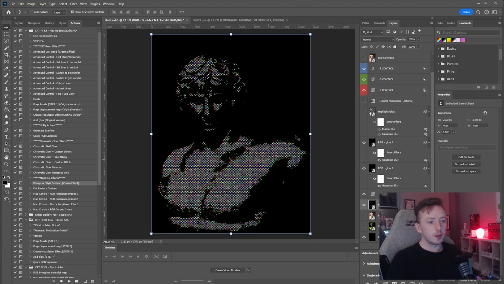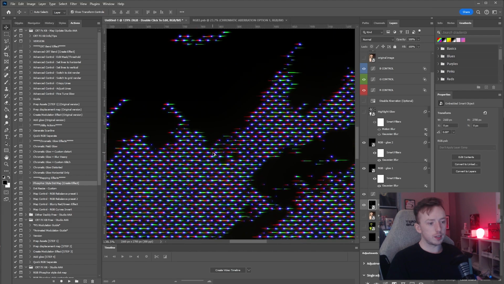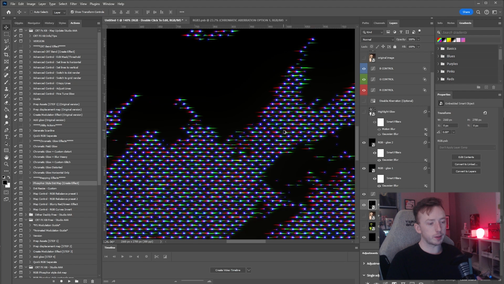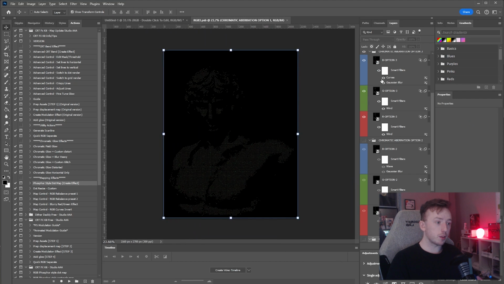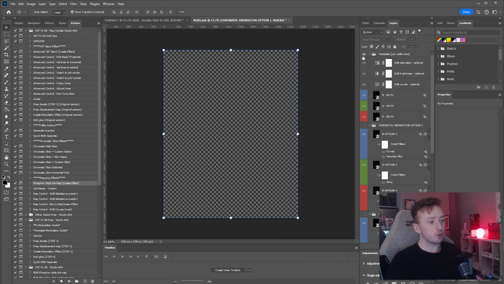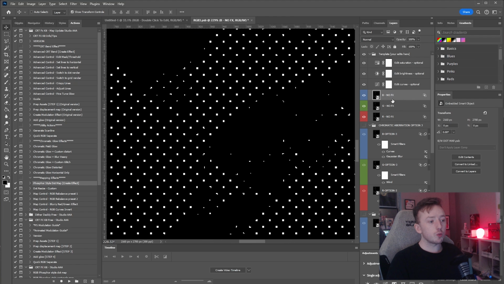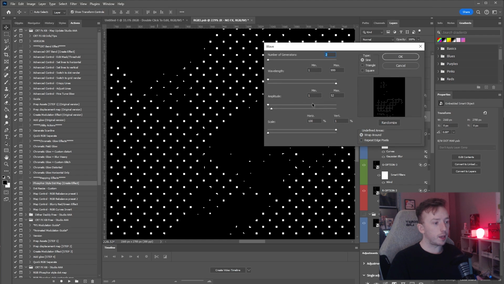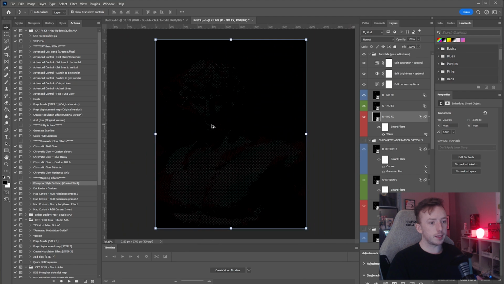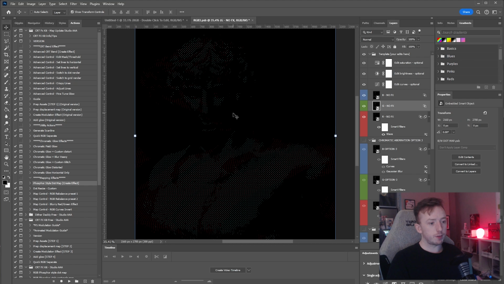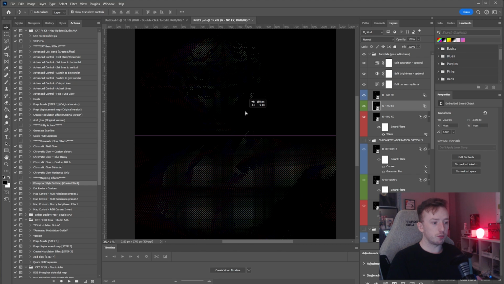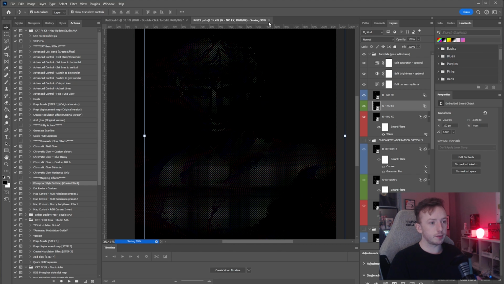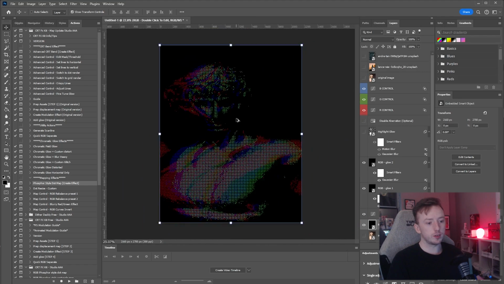Control S to save, back over to your original, and you'll see the effect sort of populating automatically. And then again, if you double click back in the third time and hide option 3, you've got a blank template. So for this one, if you start adding effects to the red, green and blue layers, so for example red, if I went filter, distort, wave, and I'm just going to do something really exaggerated so you can see what I mean, and it will only apply the effect to the red dots. Then if I just drag the green dots out of alignment, use Control S to save, exit and come back, you'll see that it syncs up.